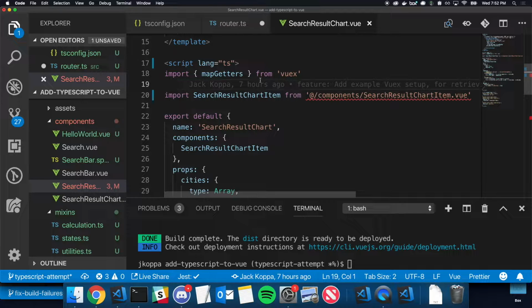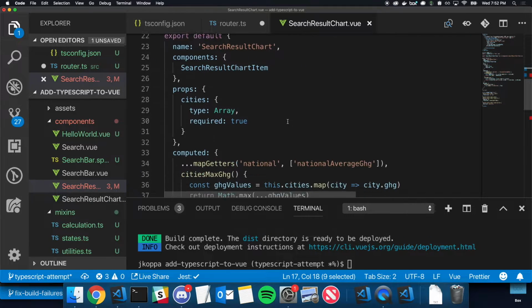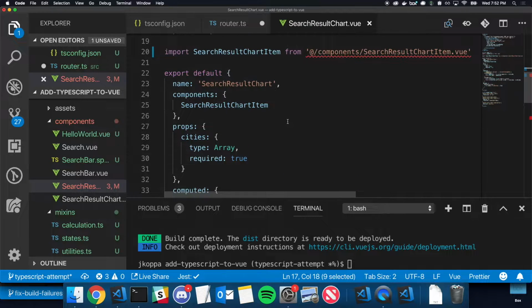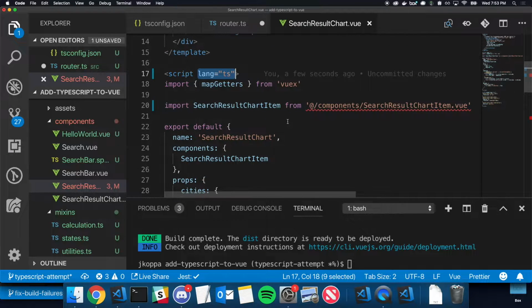In our Vue components, we want these to have this lang equals ts to make sure that we can use them in actual TypeScript code within these components, rather than the default JavaScript.